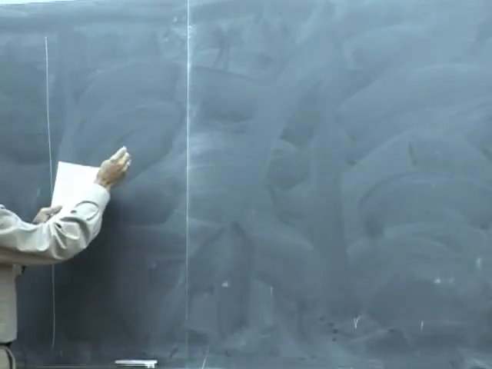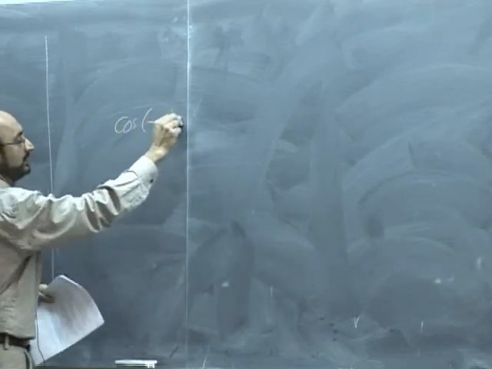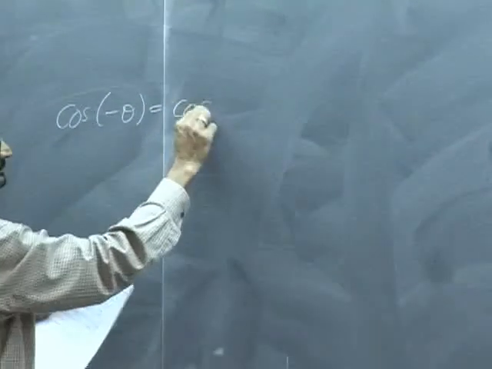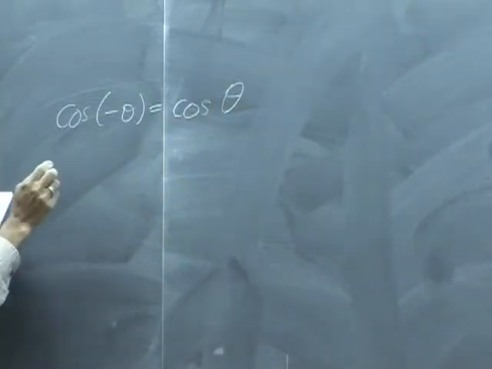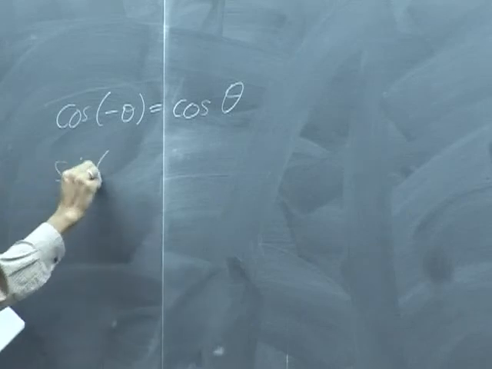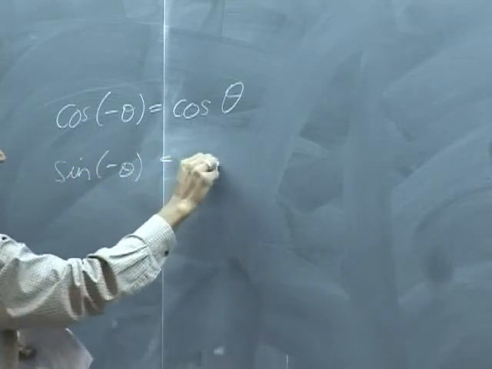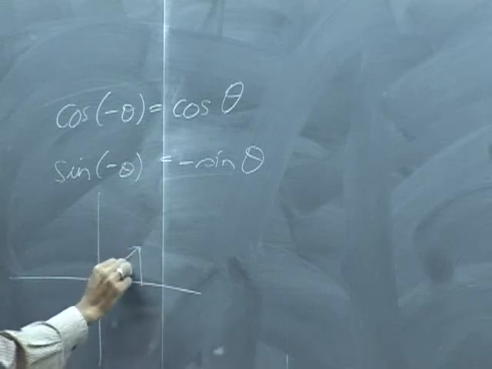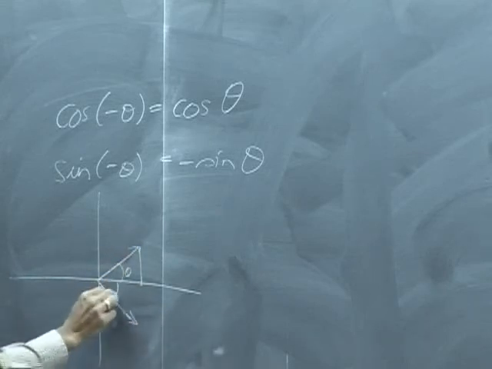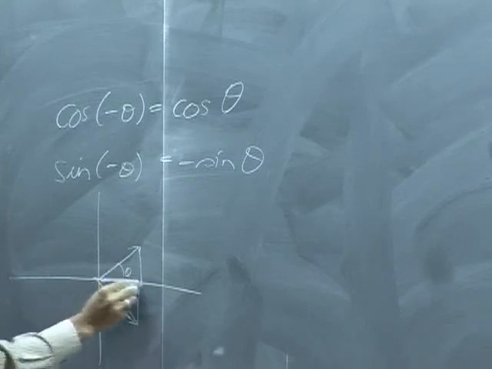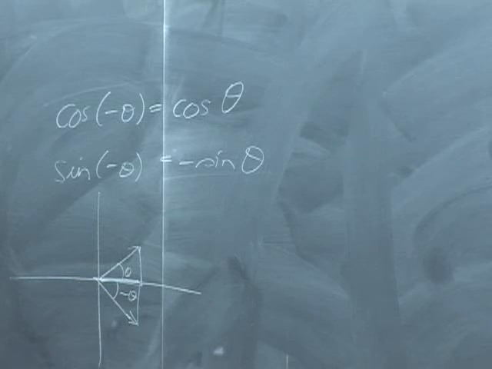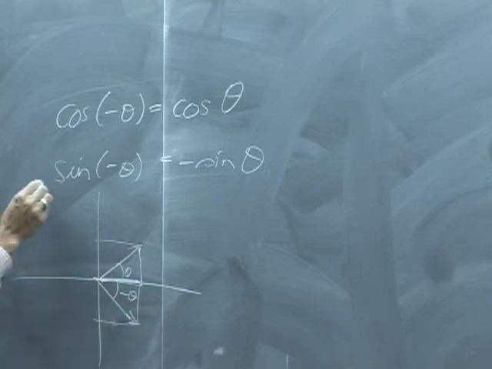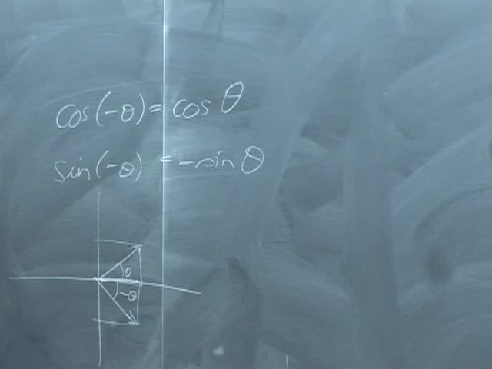First of all, we should say that cos of minus theta equals cos theta, and sine of minus theta equals minus sine theta. Why is that? Let's say we have this angle here. This is theta. Negative theta is going to be like this. So this distance over here doesn't matter whether it's theta or minus theta. It's going to be the same distance over here. So obviously cos theta is going to be cos minus theta, whereas sine will change direction. So sine changes sign. It's a bad mathematical pun, but you get sine of minus theta is minus sine theta.